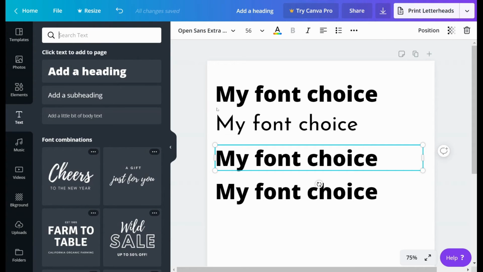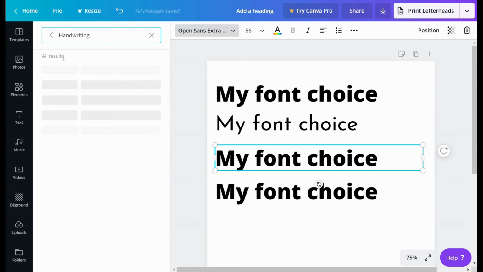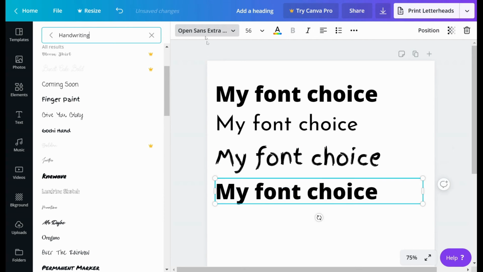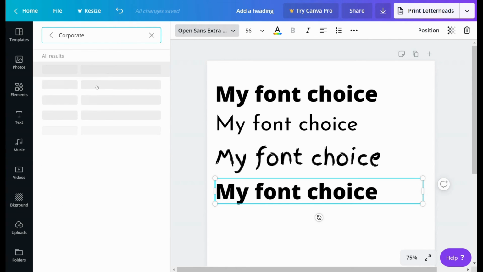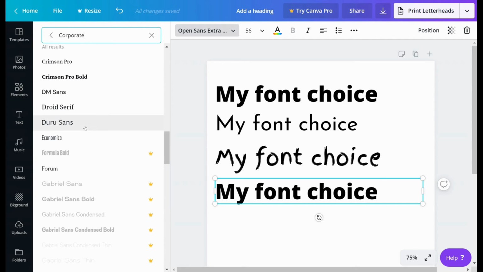And the other good thing about using Canva is if you choose a font, you click on there, you can choose what sort of one you want it to look like. So for example, handwriting font, you can click on there, you can have a look at, scroll through and choose a handwriting font. Or if you wanted a corporate one, you can go through and choose from all the corporate fonts there. Just have a look and compare them.